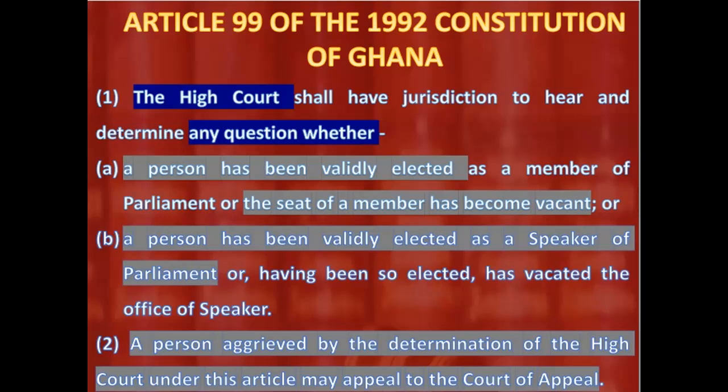The answer is no, because under Article 99, which is the article in the Constitution that specifically governs election petitions in parliamentary matters, the only right of appeal provided says that you shall only appeal to the Court of Appeal. That provision in Article 99 hasn't made any provision for a further appeal to the Supreme Court. And therefore, whenever you have an election petition about a parliamentary matter, the final court of appeal is the Court of Appeal, and you cannot go to the Supreme Court.